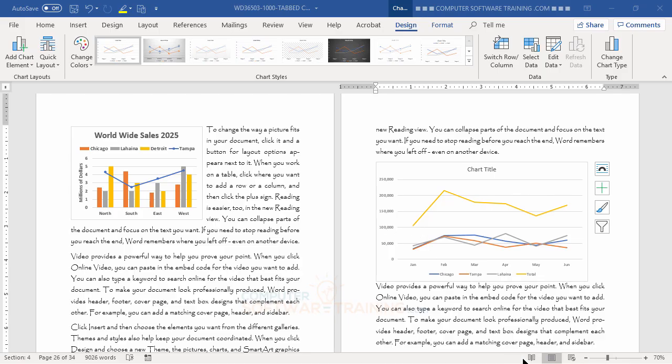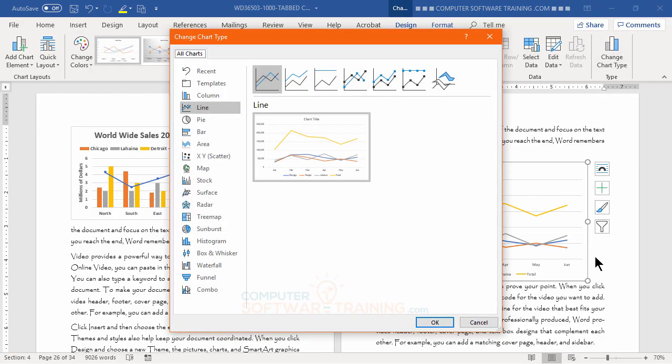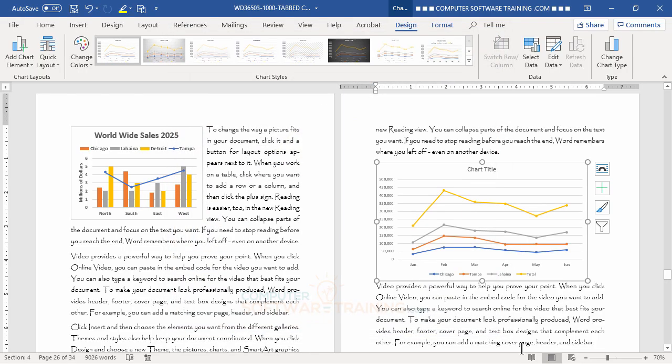All right. Now, part of the problem with this is it's a little bit hard to see what's going on here because everything's all over the place. So what we can do is go back up here and tell it we want to change the chart type. All right. And when we click onto that, this will pop up here. And we can tell it that we want instead more of a stacked line here. So if we do that and hit OK, then you can see something like that.